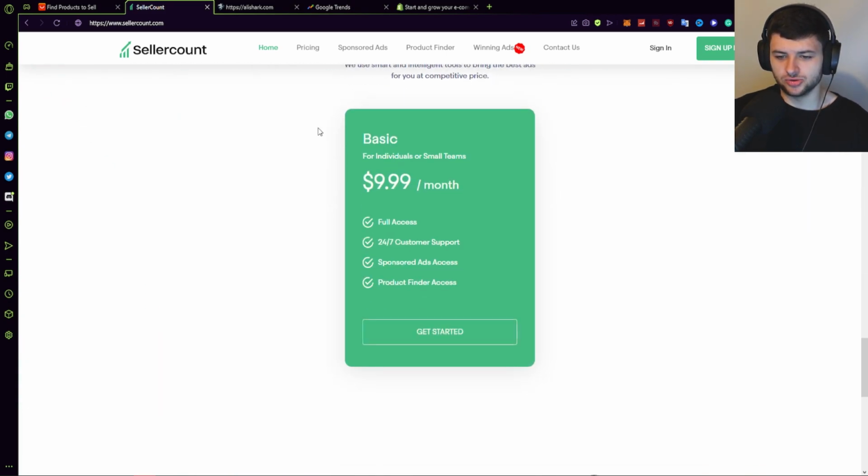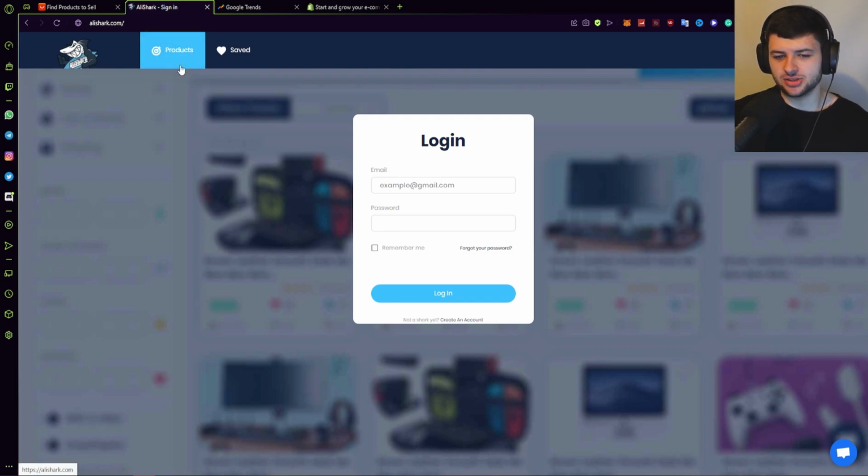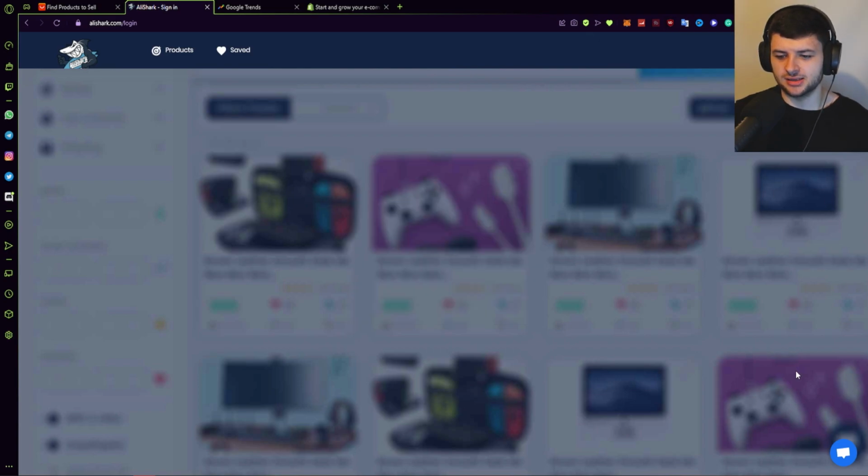So this is another cool tool too. Then AliExpress is another one I recommend. There's not really too many unique points about this in comparison to a few of the other tools, but it's very similar to ECOM, but you can't really actually test this out without creating an account. But I do believe they have a free trial, but I'm locked behind this registration window. But they would have a few winning products here which you can check out.